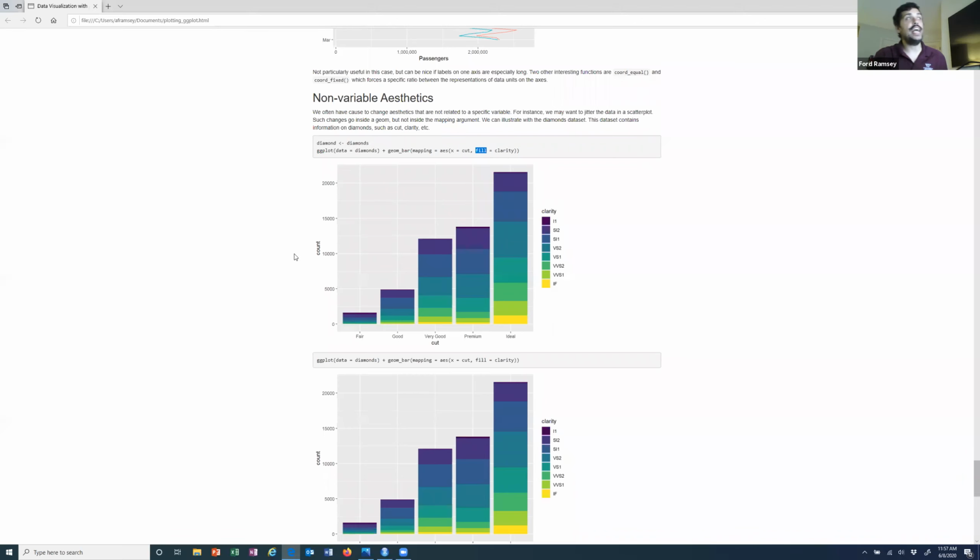And of course, the y-axis for a bar plot, as we already know, basically is a measure of the count, or it could also be the proportion that you have. And so you see that this is kind of nice because for each type of cut of these different diamonds, we can see the number that were of a certain clarity, right? So it's an easy way to visualize that.